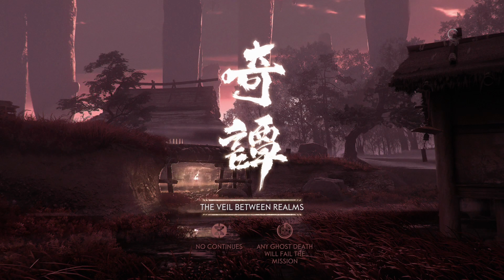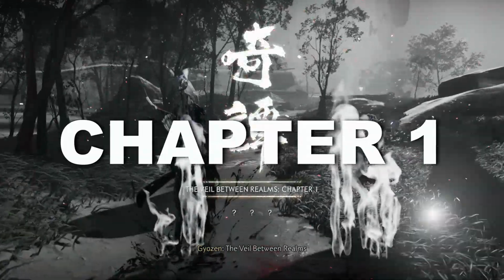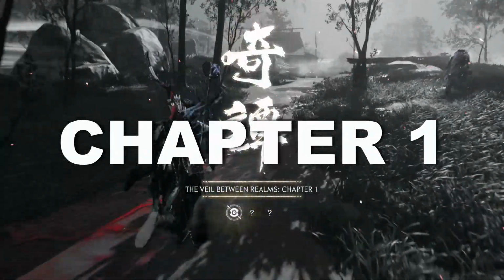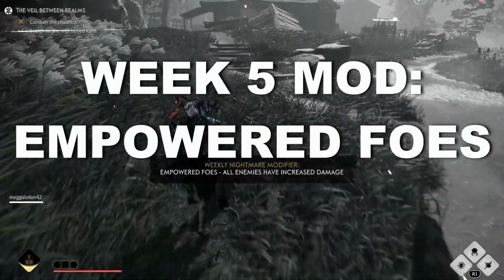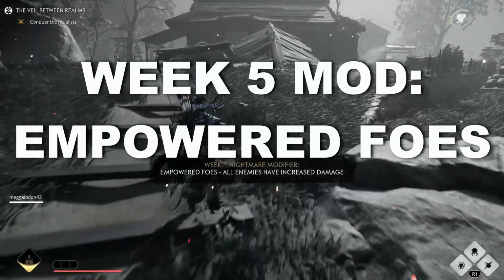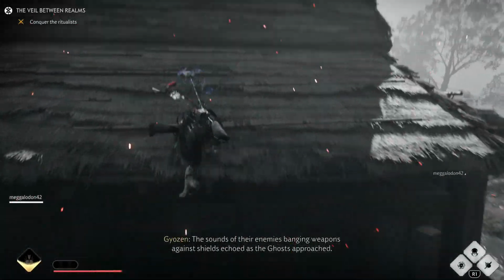Hey guys, what is going on, and welcome back to another tips and tricks video. So here in chapter 1, first things first, guys, the week 5 modifier for this nightmare story is empowered foes, and I gotta be honest, I still don't know what that even means. So if any of you guys know what that means, can you please tell me?